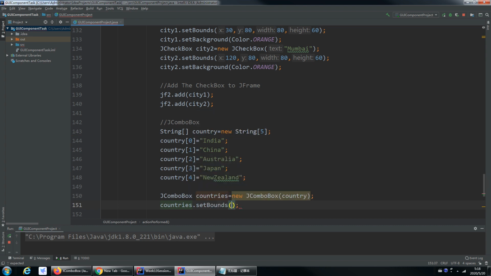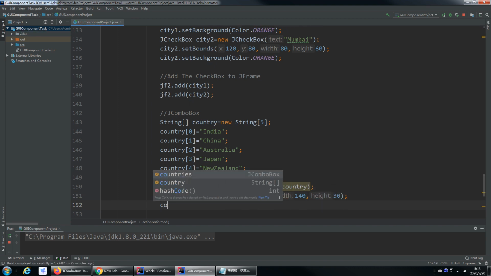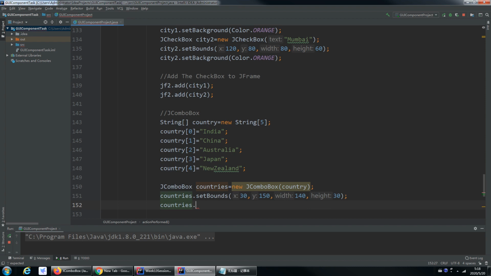What next? The next is you need to find out the location where you want to display. So set bounds, you have to tell the x position is 30, y position is 150, then you have to tell the width 140 and the height, let's say 30. Okay. On the next line you have to use countries dot set background color. You can choose color dot orange.